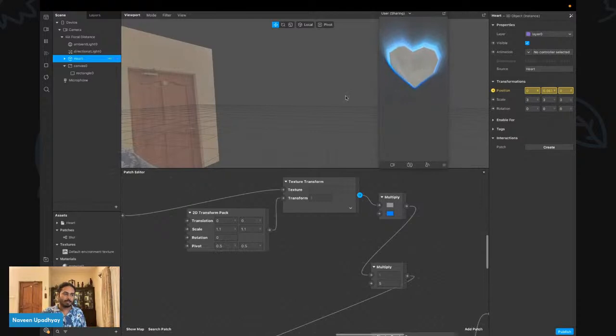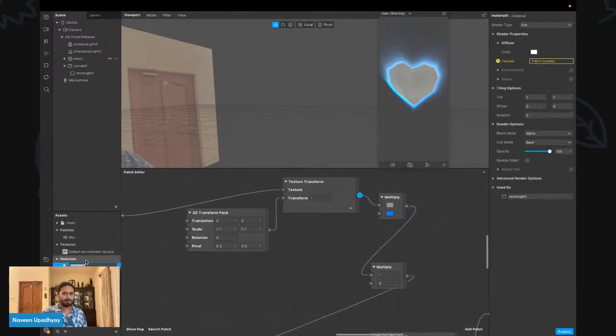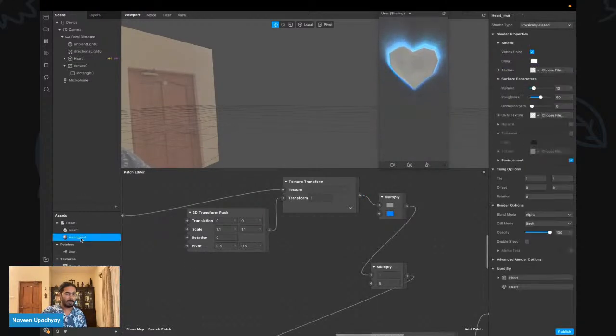Now you've done a pretty great job with the glow and with increasing the scale of the delay frame. The next thing that you probably want to do is change the material of the heart a bit. We're working with the heart's material.